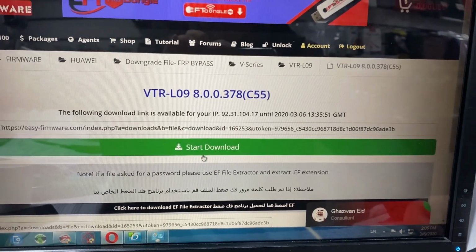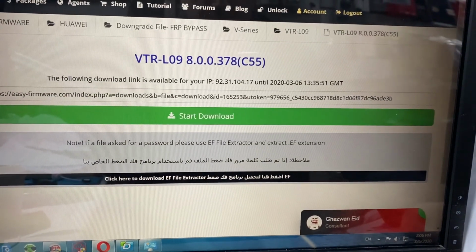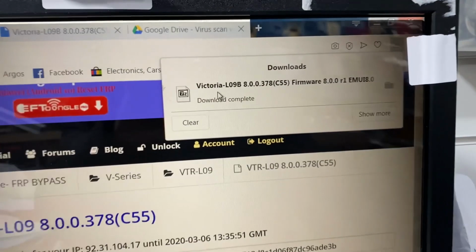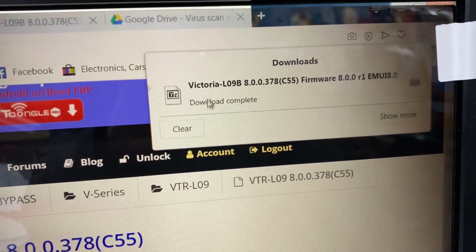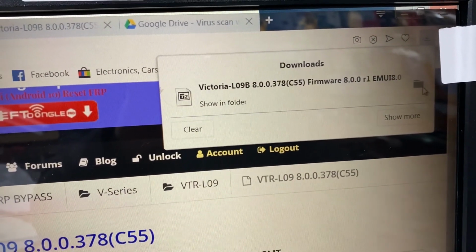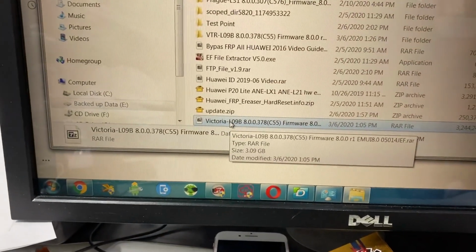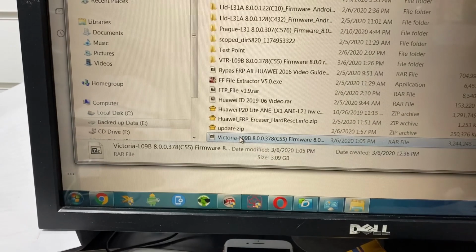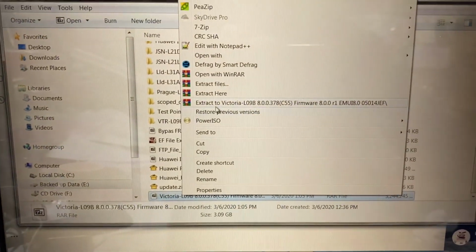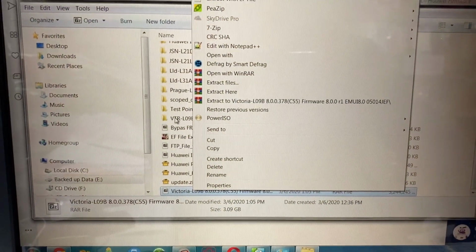Once the download is complete, you can go to the folder where the file is located. This is the file, and just right click and extract it, which I have already done.